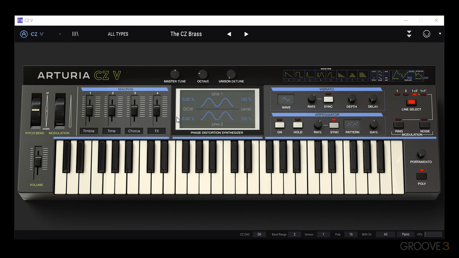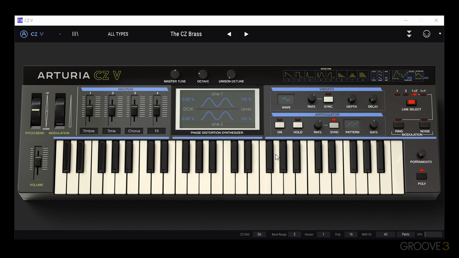However, unlike the digital frequency modulation or FM synthesis of the DX synthesizers, the CZ synths employed Casio's own form of digital synthesis, phase distortion synthesis, which has several similarities technically to FM synthesis and gives sort of similar sounds. Yet it is distinct in how it works, and thus it has its own unique character, which is very versatile in its own way and a lot of fun to deal with, but we will get into that later, so we don't want to get too far ahead of ourselves yet.